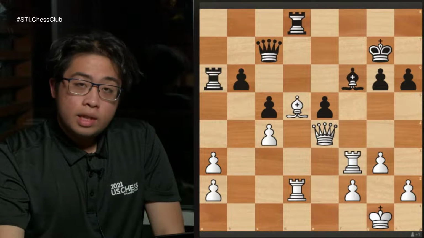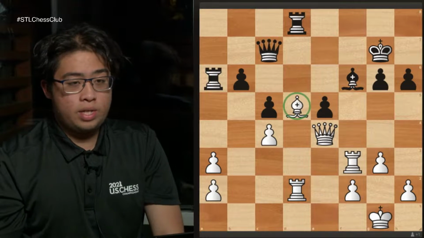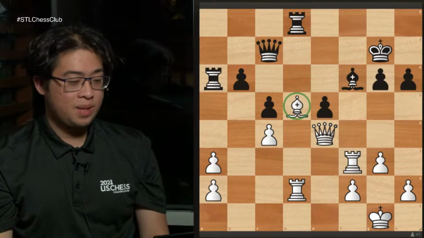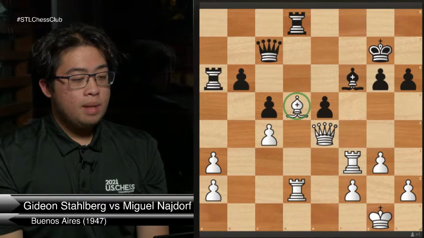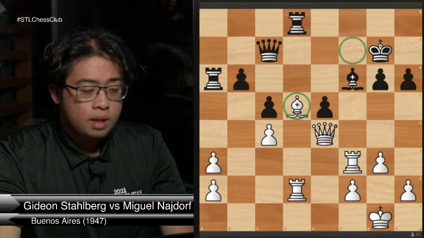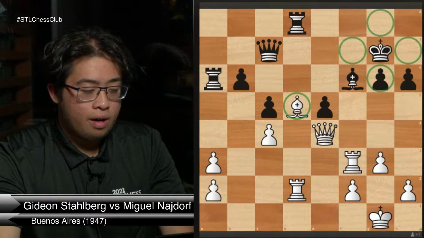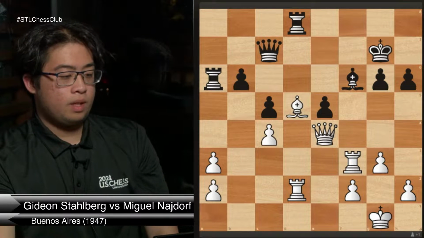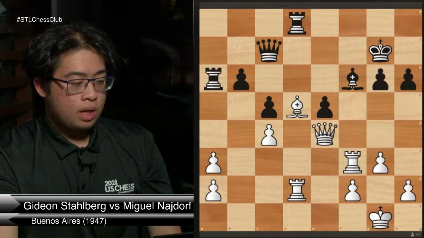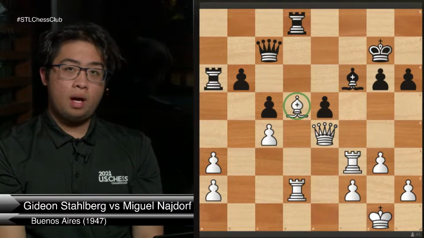So a good thing to notice is that we have a light square bishop, and it specializes in the light squares, so it can only go on light squares. We want to maybe take advantage in this position of the light squares that surround the king on g7 here. So could we maybe try to utilize this bishop to set up a pin here?